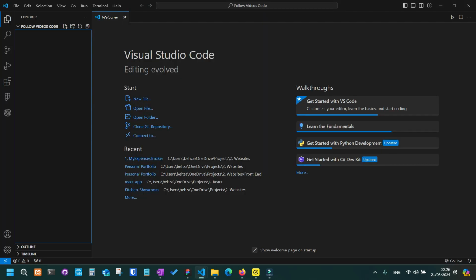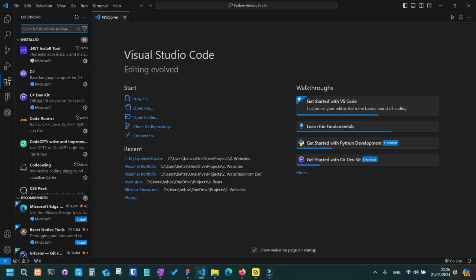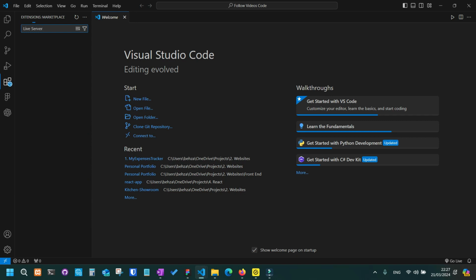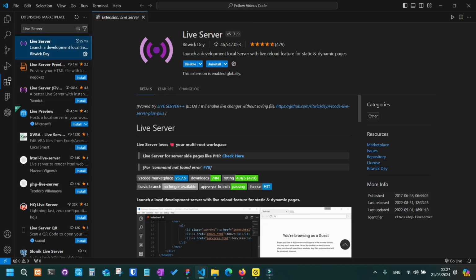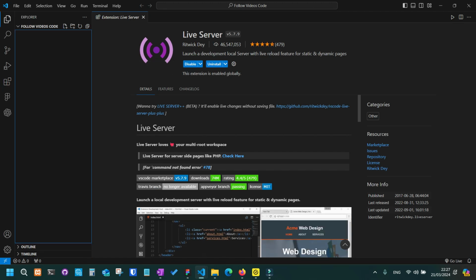Once you've installed VS Code, there is one more thing we need to do, and that is installing Live Server. Live Server is basically a lightweight server to run your code so you can see the result of your work immediately. Go to the extensions, and that is an extension you are going to install. Install that one, and we're coming back here.